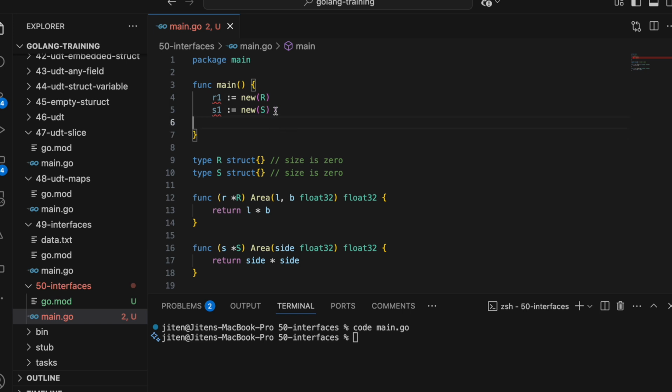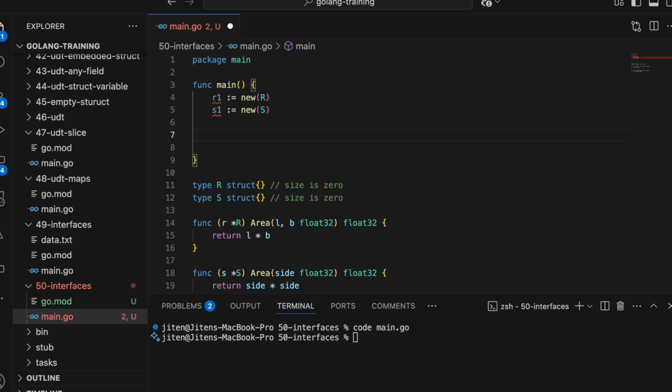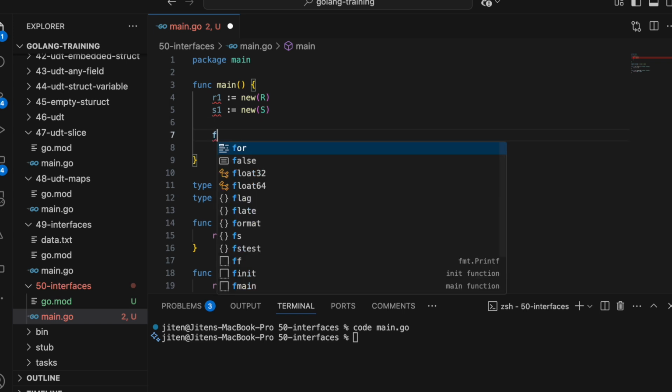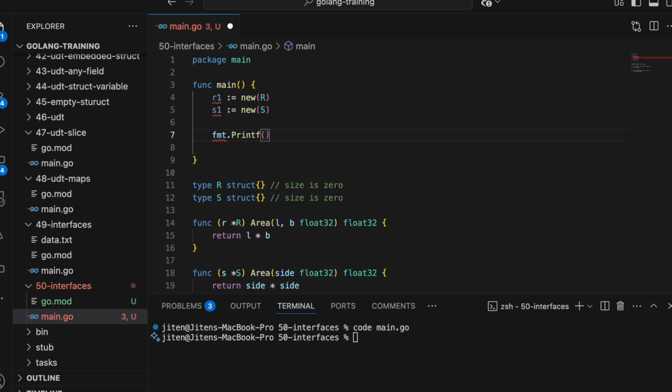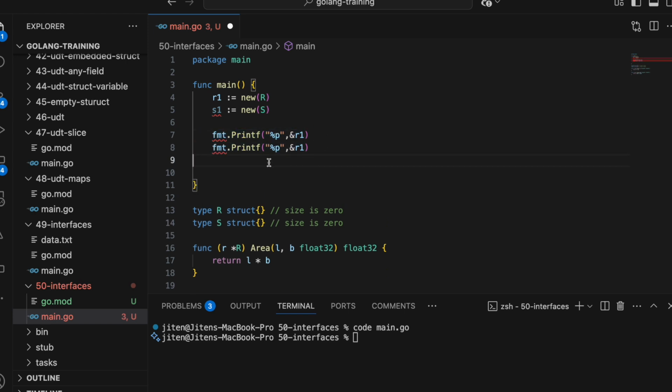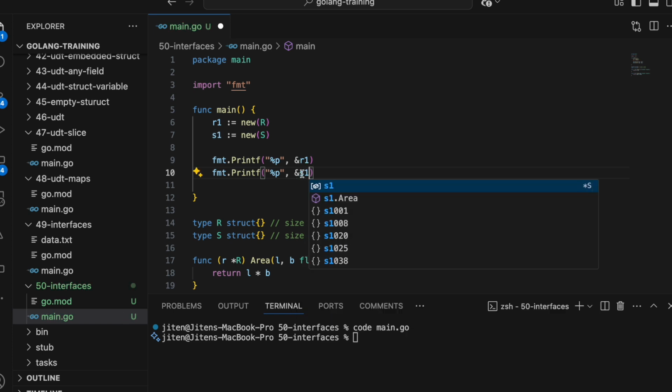Then it creates a placeholder pointer. Placeholder pointer means internally a pointer is created whenever the program is loaded. Use percentage p to print the address of r1 and the address of s1.